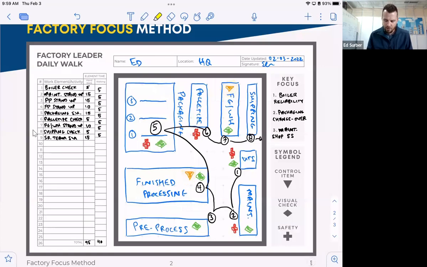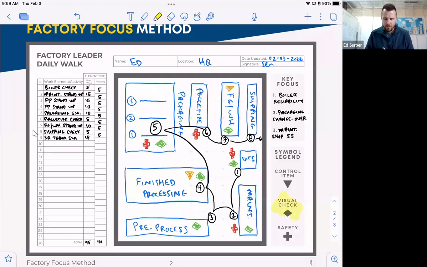The next thing you see here is this visual check. A visual check is something like a performance dialogue board or a performance management board, like a dry erase board. There are some KPIs, maybe some activities the team is working on in that area. Maybe a stand-up meeting occurs. Things of that sort. So that's what we're calling a visual check. Could be other things as well. It could be maybe you're interested in looking at the level of a water tank. There's a gauge or something that you want to look at.